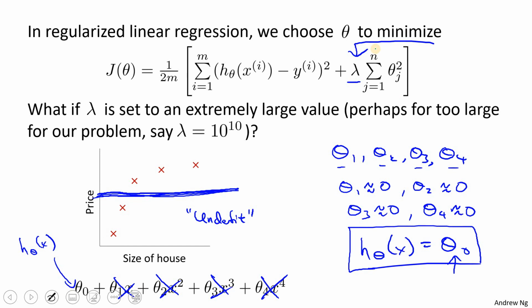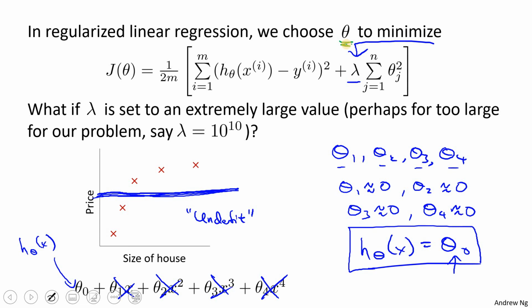So this is the regularization. And here you see in the regularized linear regression, what we do is that we choose the theta to minimize. The focus we have is that our theta should be minimum. The theta value should not go too high.